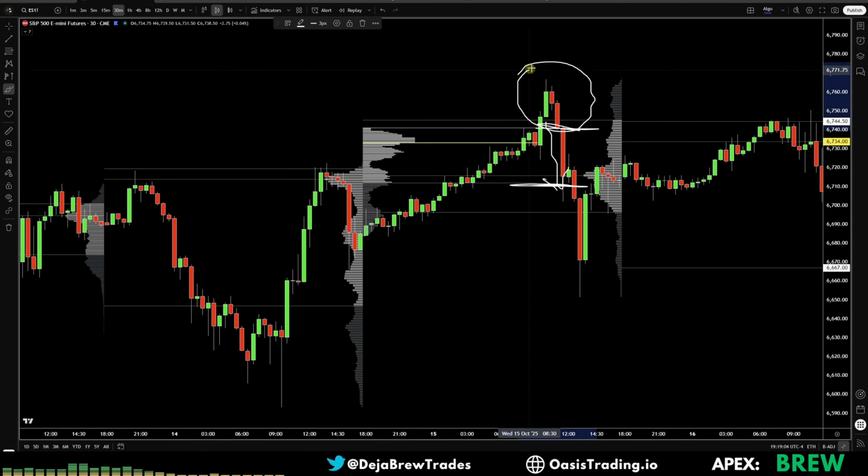So we look for our playbook trades. Maybe it was an afternoon reversal. Remember I talked about how that morning value is respected and that afternoon value is not respected. Maybe this was an afternoon reversal. We're going to look for that morning value to be tested. So we took some type of short up here, and then boom, we got that value retrace back into that value low.